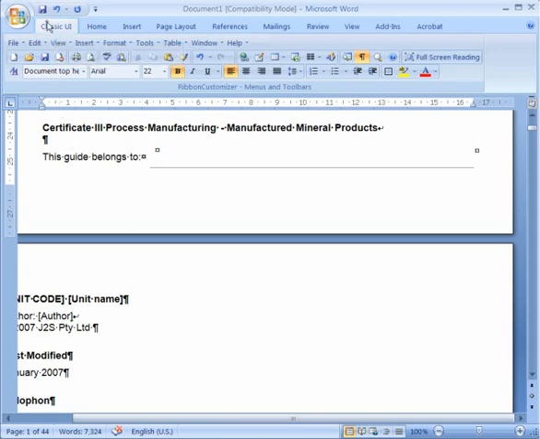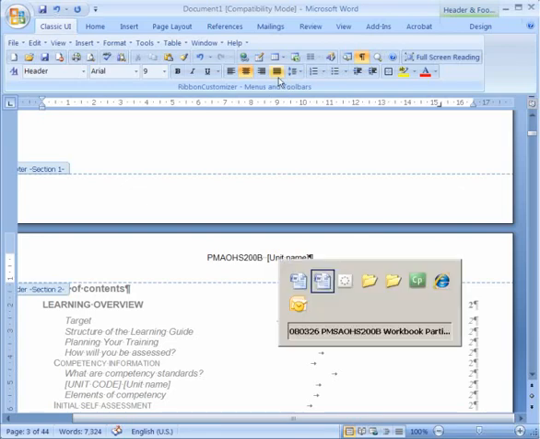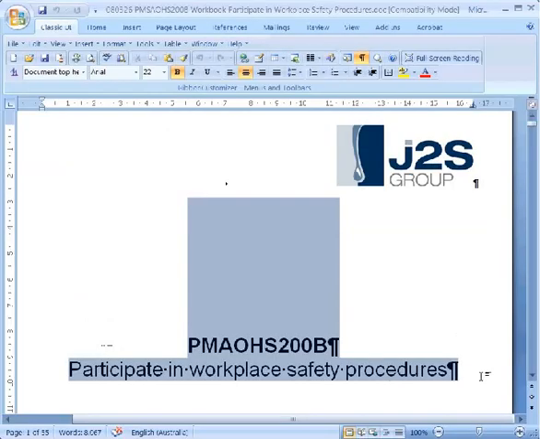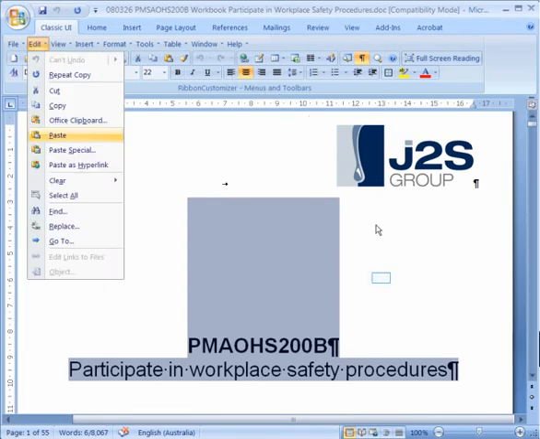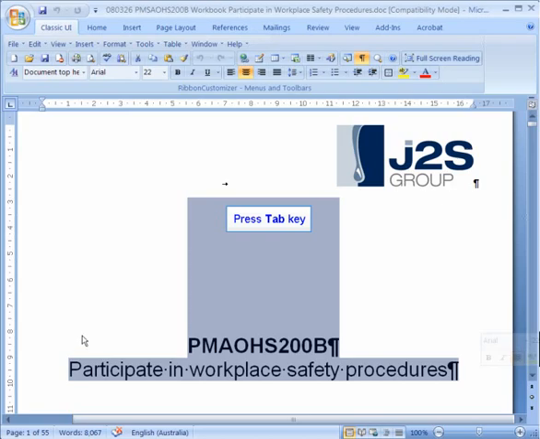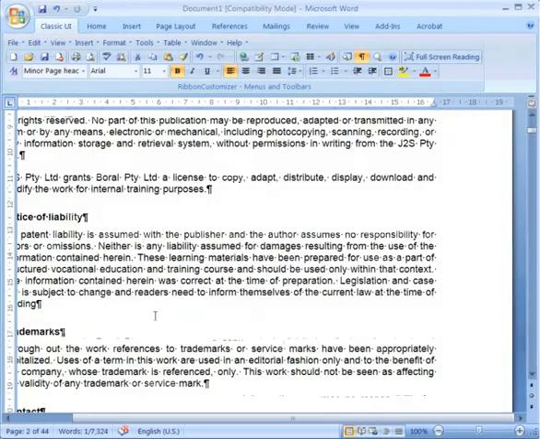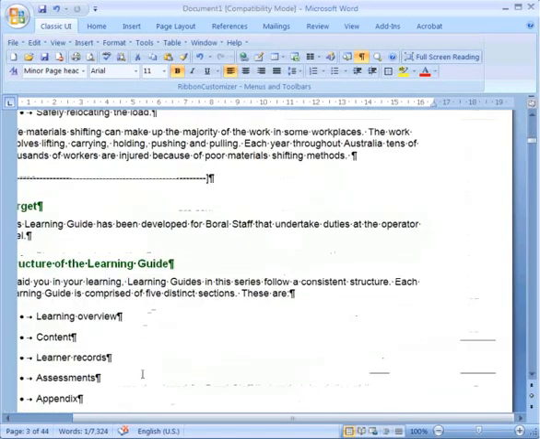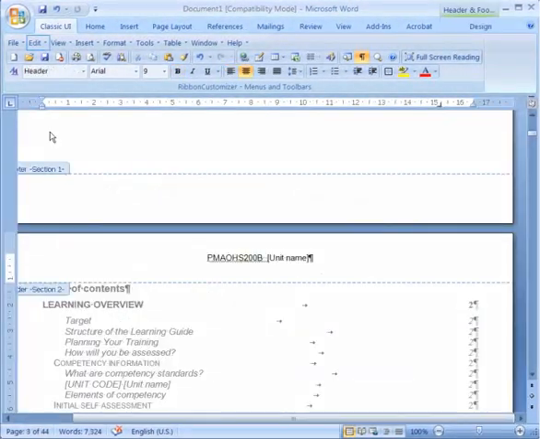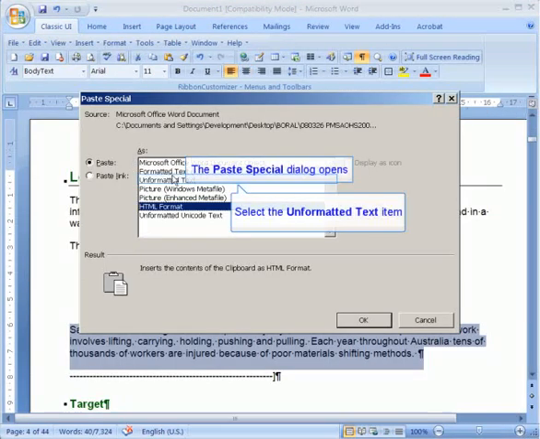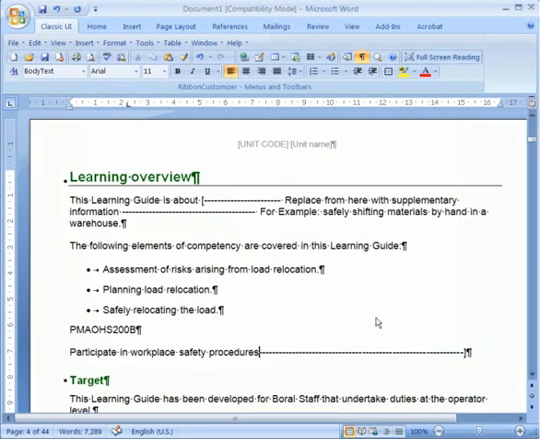Now the second method of copying and pasting between these two documents is we select the entire bit that we want to copy across, edit copy, just exactly the same as you did before, which is Control C. We'll tab into the other document. Now, if we want to pick up the style that's already there, we can do a paste special. We go Edit, Paste Special, we choose Unformatted Text, and basically it pastes the text from the previous document through and across without any style information attached.